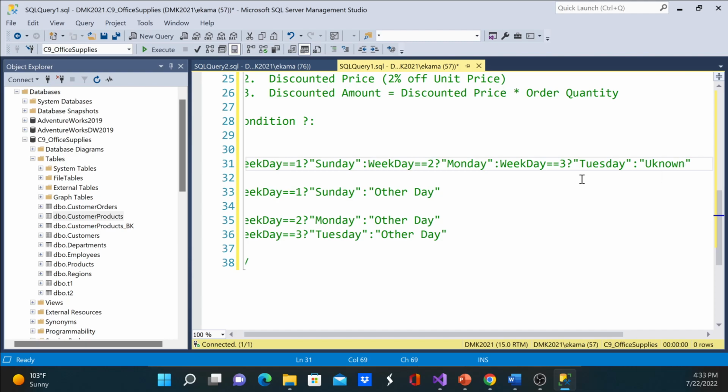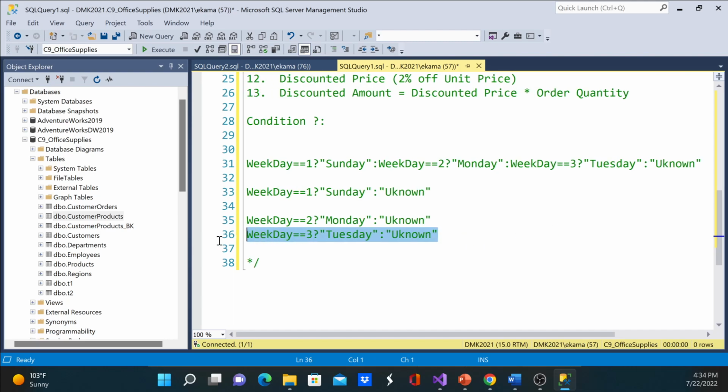Once you get the hang of it, you know what to do here. You're gonna be testing this condition. So I'm just gonna say instead of other day, I'm gonna say unknown. So if there's a number that comes 8 or 0, really, you're just gonna say unknown day. Okay, so you can do all these here, and at the end of the day, you can just plug in to make your life easier. But I'm gonna start with the very first one to make sure that works.